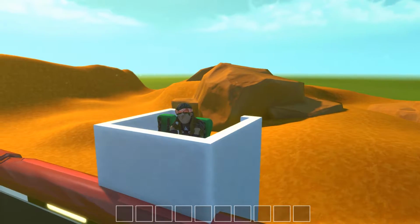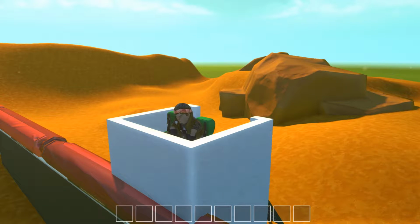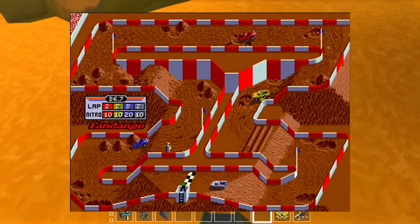racetrack. Now, other people have made racetracks, I know that, but I wanted to make something similar to an old game I remember. The game in question is here on screen right now. It's Ironman Stewart Super Off-Road. It's available on several systems. I remember it fondly on the SNES.